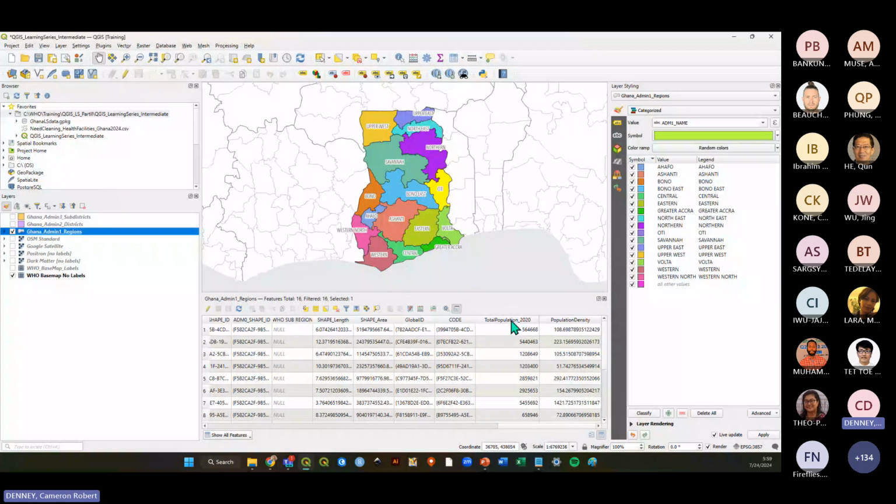So we have total population, and I've calculated population density for each region. So let's, instead of now this color-coded map just showing different colors for different regions, let's use color to show these different numbers.